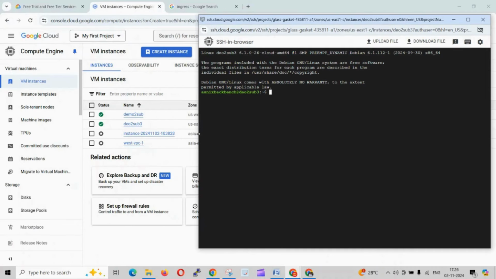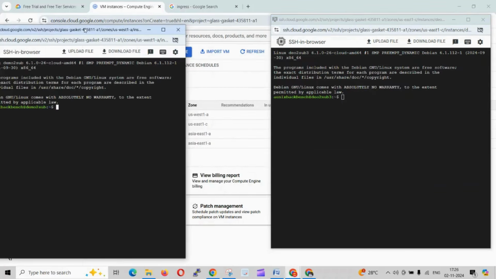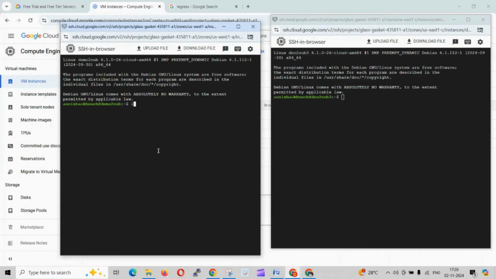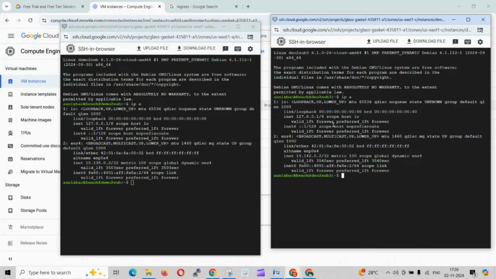Let me keep both side by side. This is one of the virtual machines, and you can see the IP address here.